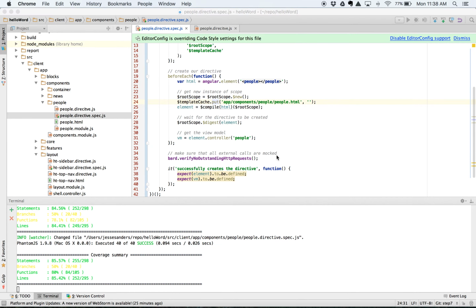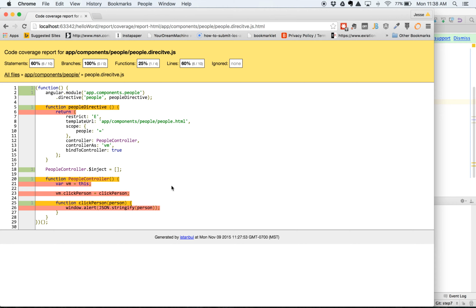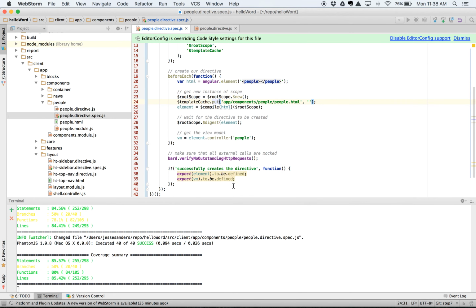Now if we come back over here, we have to pull it up here. And if we refresh it, notice now we got code coverage for part of the controller. We assign this here, and this assignment gets us partial coverage on this. However, we have never called that. Excellent, so we're looking pretty good. We're at 90% on the statements. However, our real logic's inside of here, and this is really what we want to test.